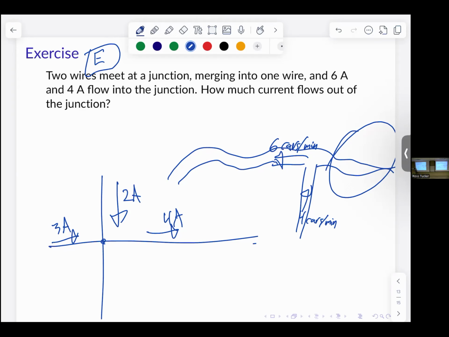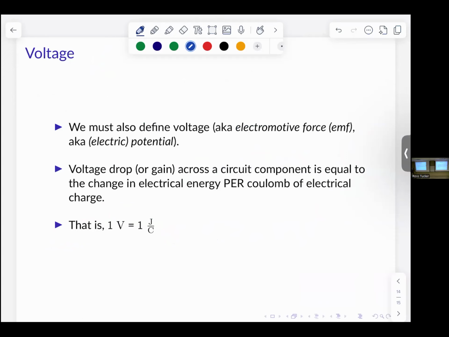Okay, current is good, current is great, current is one puzzle piece. Here is an introduction to the other. We're going to go into voltage in much more detail later, but in my experience, preloading your brains a little bit is very important here. Voltage. Voltage is a term that you see all over pop culture, and everyone uses it wrong. Like, nobody understands what voltage really is. I mean, except if you take physics.